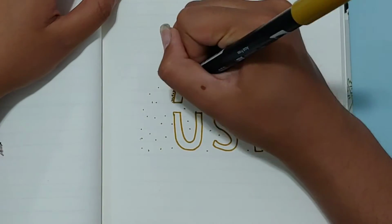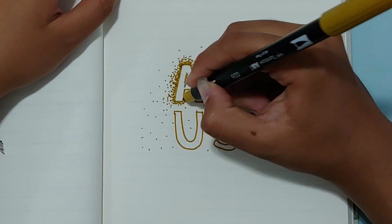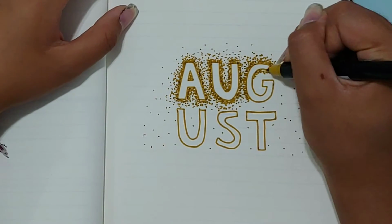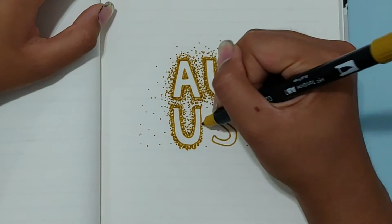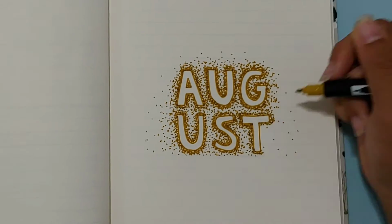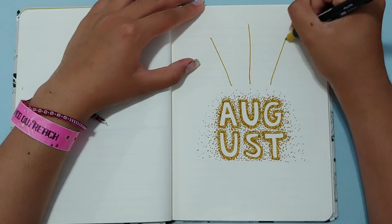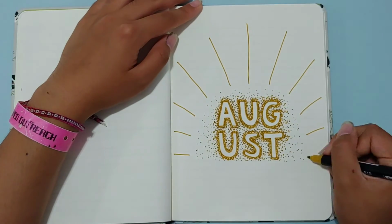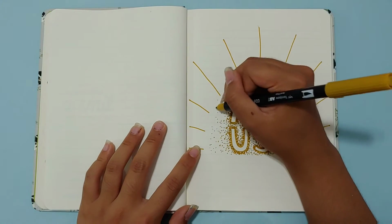Now I'm going to scatter dots in a half oval shape around the word August, and then for each individual letter I'm going to create multiple dots and then fade it out. I'm going to create some straight lines around the half oval shape to represent the sun rays. And here I'm just adding some more dots to fill up some of the empty space.